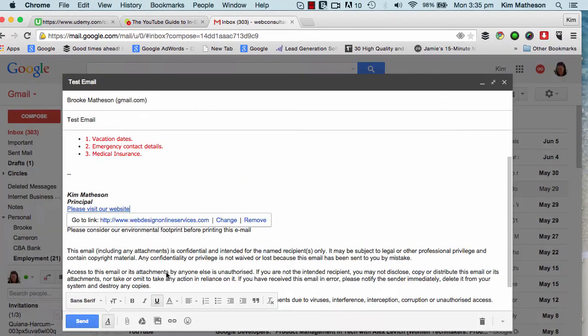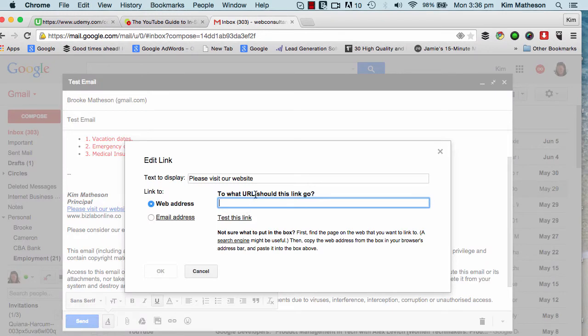Let's just go okay, click away, and you can see here that the URL has gone and we have clickable text. So when somebody gets this email and they think, okay, yes, I need to visit their website, they can come down here and click on this text and it will take them directly to our website. Now, if I want to go back and just change it to the way it is, I'll come back down to the hyperlink, I'll click it. No, that didn't do what I wanted, just bear with me. Let's insert a link. Let's take that out, delete that, and put back in our URL right here.